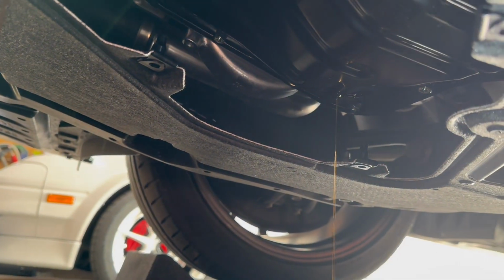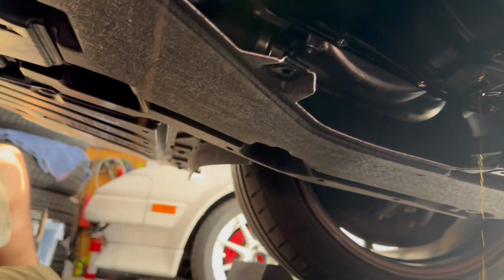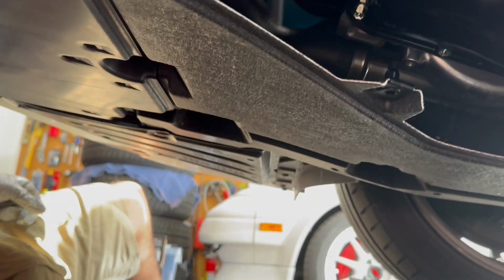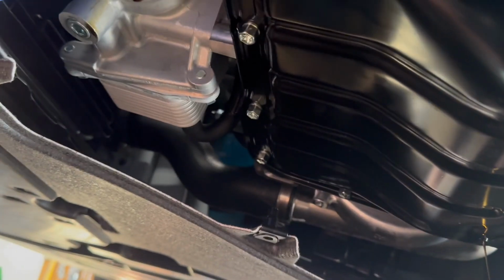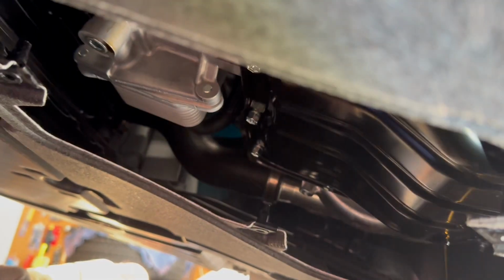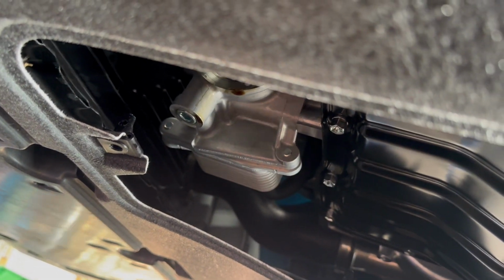It's interesting because of the way the air flows, when you first do it, it flows out of the drain plug a little faster too. Woo! Sorry about that. That's why I try to let as much as I can out of there, because it always wants to do that spark. So then just set it down, face down. There you go. And then it'll drain the rest out of there.